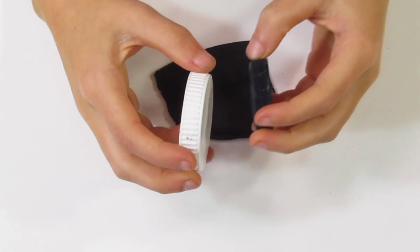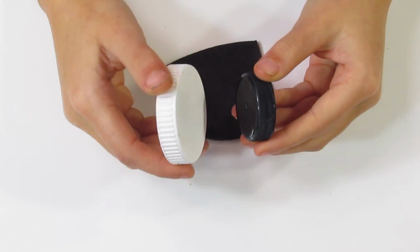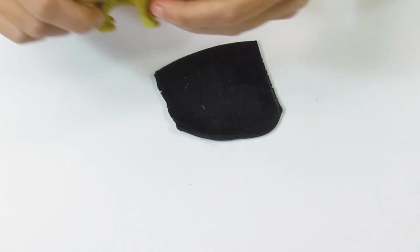And all of these are just textures I found around the house. It's meant to give you some ideas. So depending on where you live, you're going to get different shaped bottle caps and different textures on your bottle caps. And even kids' toys will work.